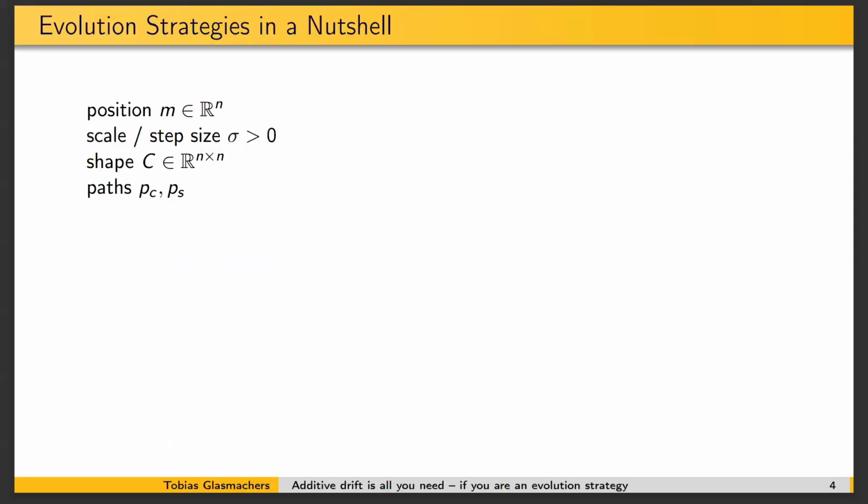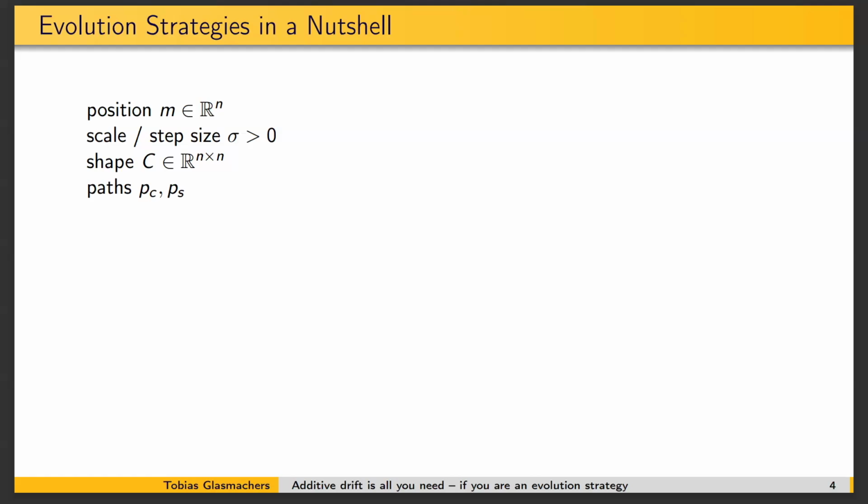So what's an evolution strategy? Who here in the audience is working with, say, in any sense, continuous domain algorithms? That's quite a few. That's not so bad. So I assume that many of you know what an evolution strategy is, but I know that many people are also purely in the discrete world. So let me tell you what this is.